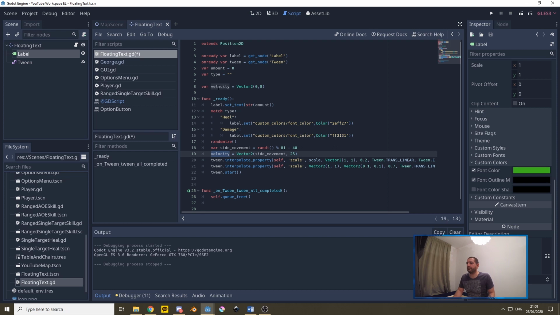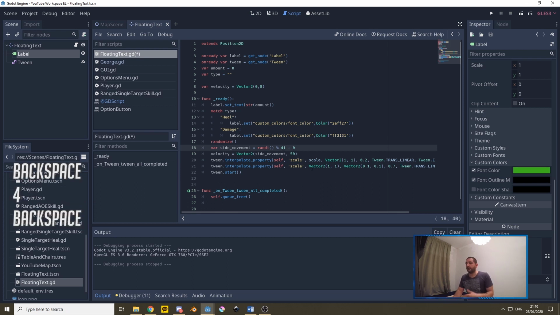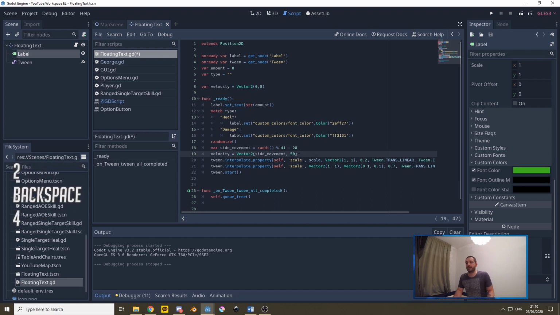Now we redefine our velocity vector right there, and we tell it the x movement is going to be the side movement, so whatever this random function came up with, and for the vertical velocity we can say it's 25 or 50 or however much you want. If you want your text to jump more to the left than the right, simply reduce, for example, 81 back to 80 to 40, and with half the amount change the minus value. So we just deducted 40 from 81 and we deduct 20 from 40. So that's how you can randomize or change the behavior of this jumping left and right however you want.